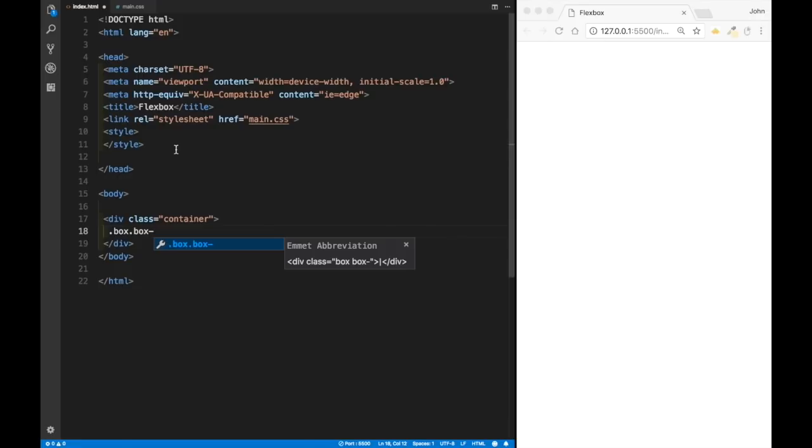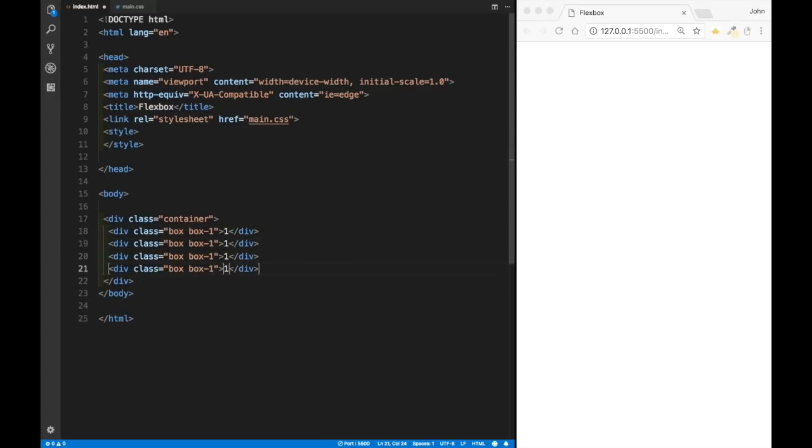So here we're going to say that this is my box, and this would be number 1. So here I'm going to write that this is going to be number 1, and also the class is going to be number 1. And what we're going to do over here is say that there's going to be 5 of them, and we're just going to have to change the values.